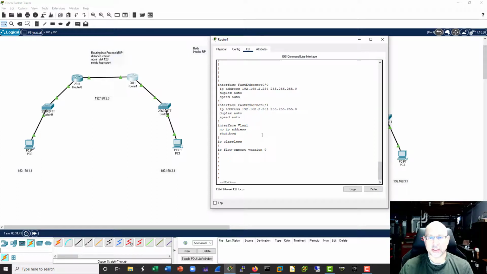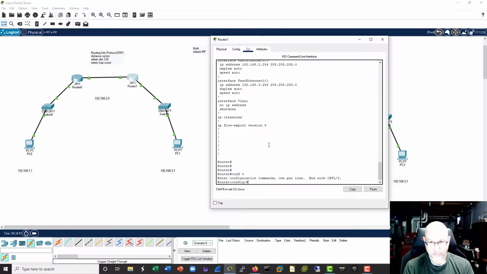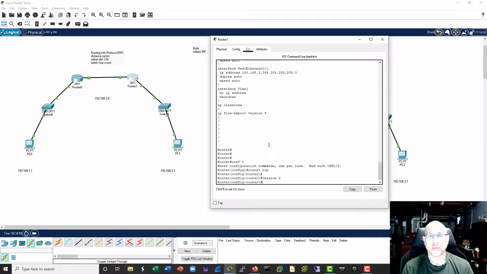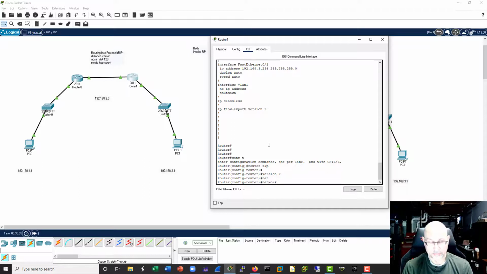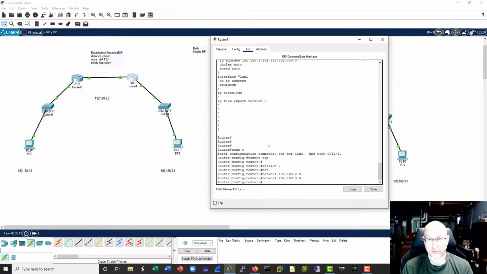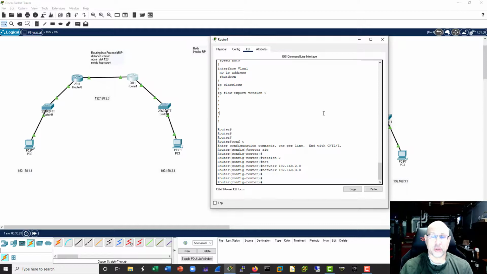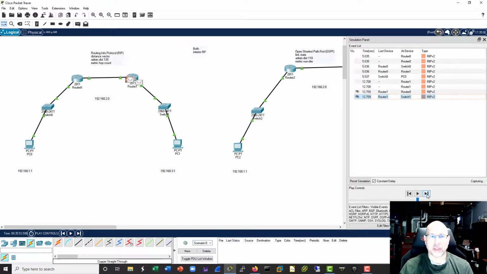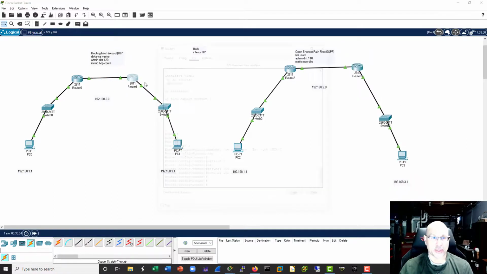Well, let's get this router going, and we'll do router RIP again. And this router will advertise the routes that it is directly connected to. In this case, the 2 and the 3. So I'm going to say network 2.0 and 3.0. So pretty straightforward. And if we were to peek at our simulation again, we would see RIP messages coming out of router 0, and then RIP messages are now coming out of router 1. So huzzah, yay. What did that buy us, though?